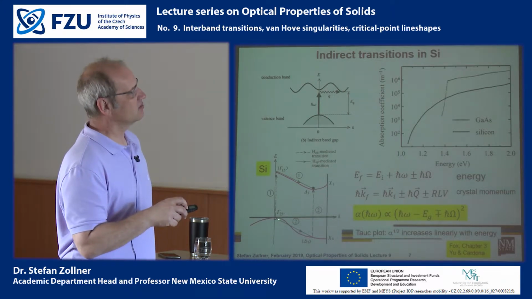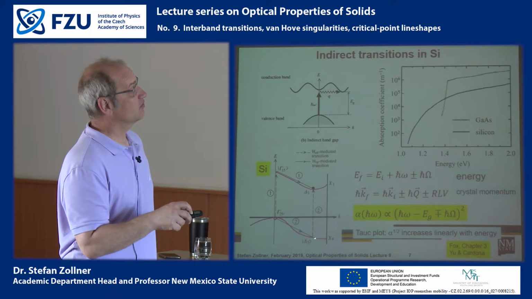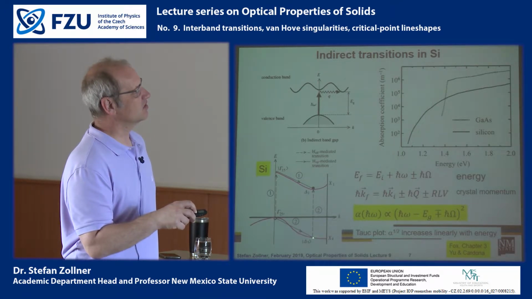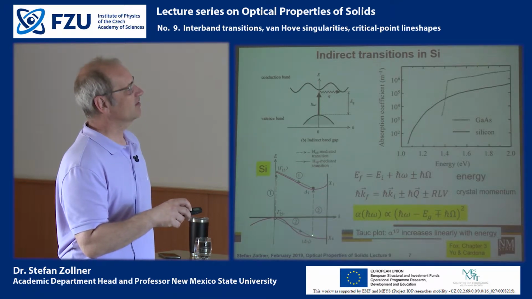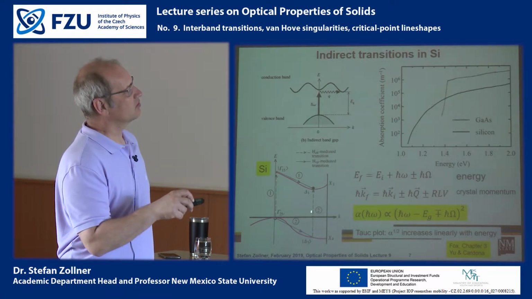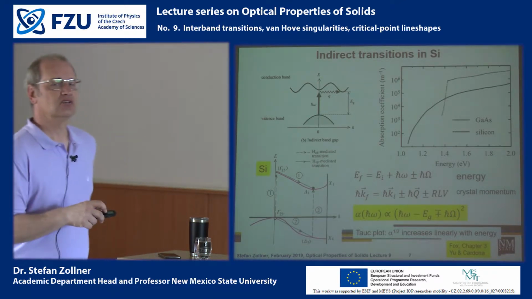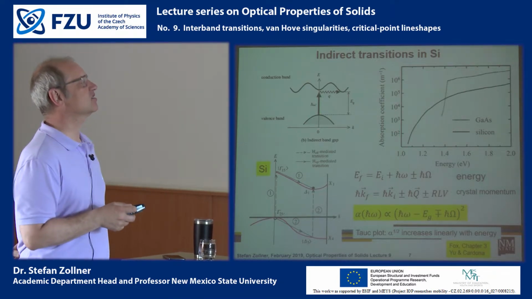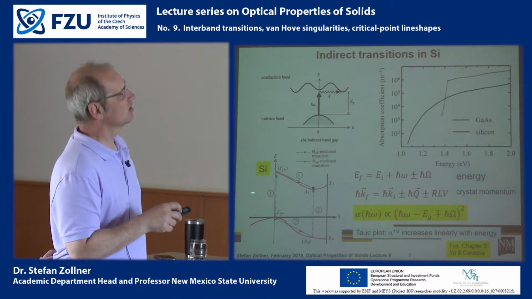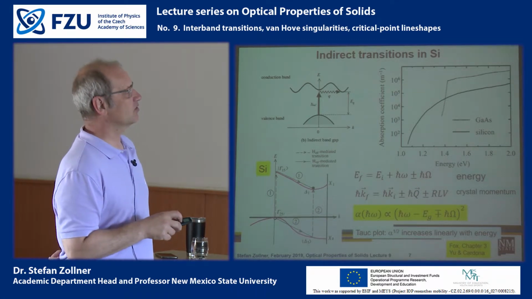And the second possibility is that the electron first scatters through a phonon into a different state in the valence band and then is raised through a photon absorption into the final state, into the conduction band. So there are two different pathways that we need to consider, one using electrons and one using holes.